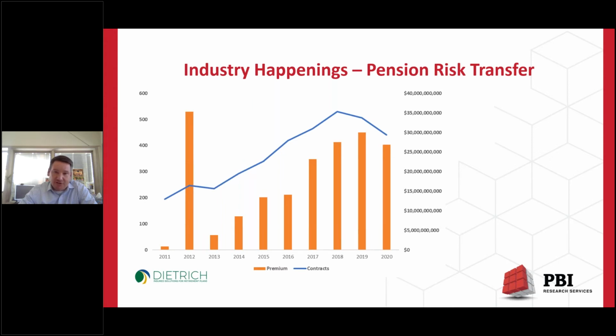And this slide, while it doesn't show lump sum activity, I can promise you that lump sum activity has been just as impactful and, from a scale perspective, more benefits settled via lump sum than annuities. So we're talking about a considerable amount of participants that are being approached either to take a lump sum offer or to be informed that their benefit is now being guaranteed by an insurance company. Next slide, please.